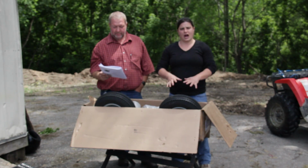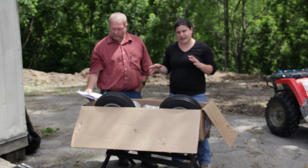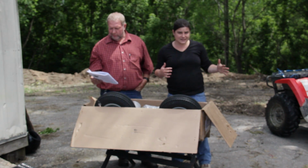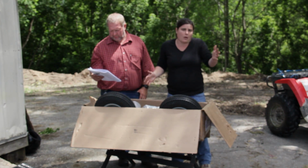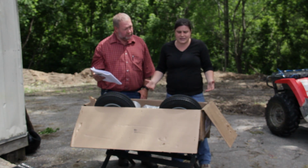So Tim and I here are going to unpackage the road tow accessory kit slowly so you can see what is involved in this. We're going to work together to put this together. It's going to take us probably a little bit less time than it's going to take you, just fair warning. But if you have a buddy, grab them. It's just better to work in teams.